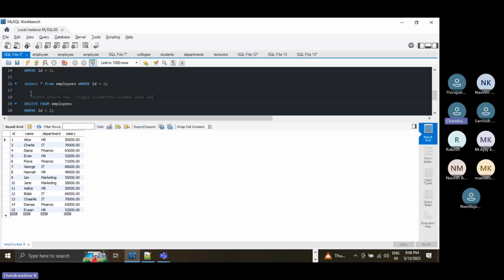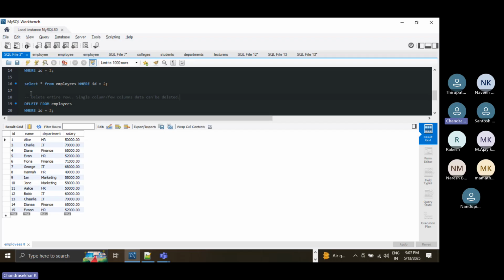data cannot be deleted. If you want to remove that, you need to set, update, you can set null, so then it will be updating there, because the entire row will be there, right? So that always comes under update operation, not the delete operation, because when I say delete, it always deals with the entire row. And insert also inserts an entire row, it affects the row.